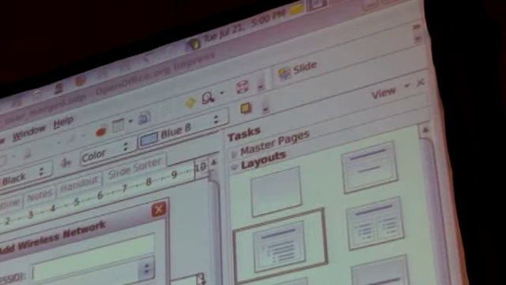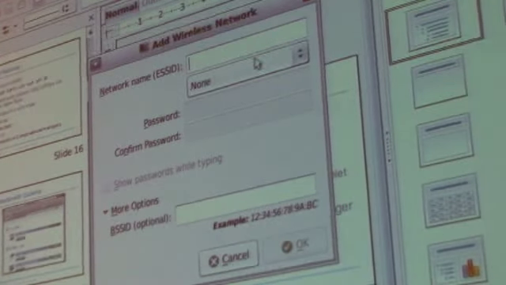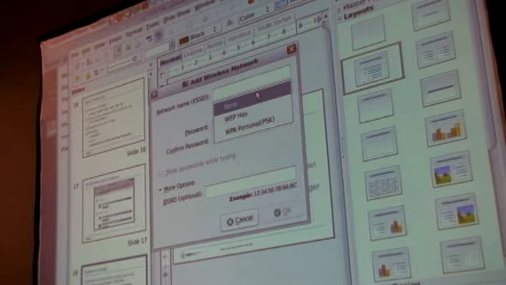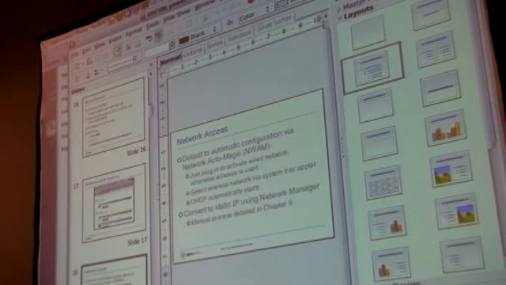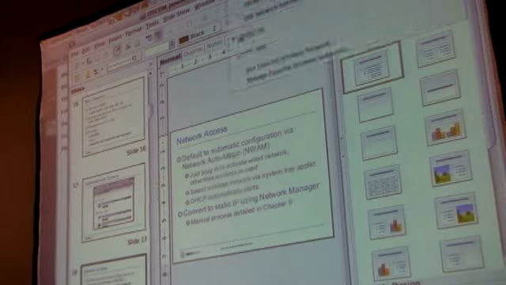Another thing we can do is, if there was a wireless network that we wanted to use that wasn't broadcasting its SSID, we can enter it here, and we can also set up wireless security settings if you're using WEP or WPA, and actually enter the keys and such. So it's very nice, very simple option.